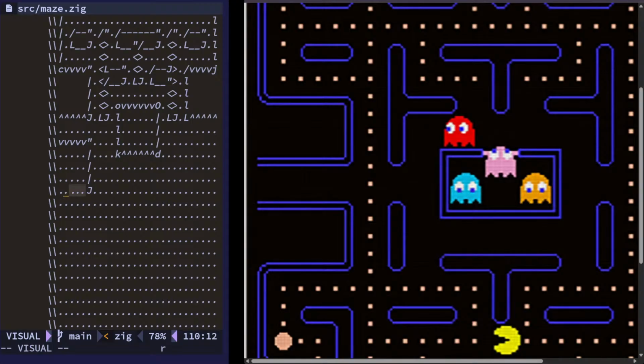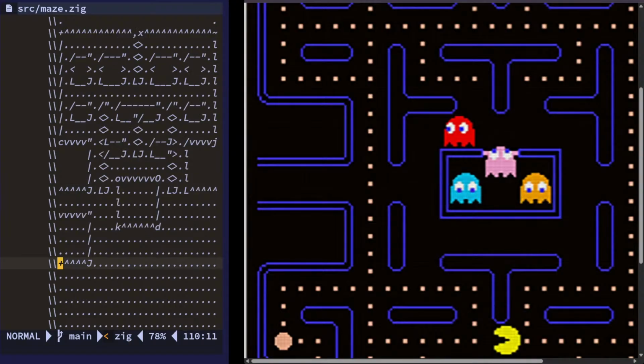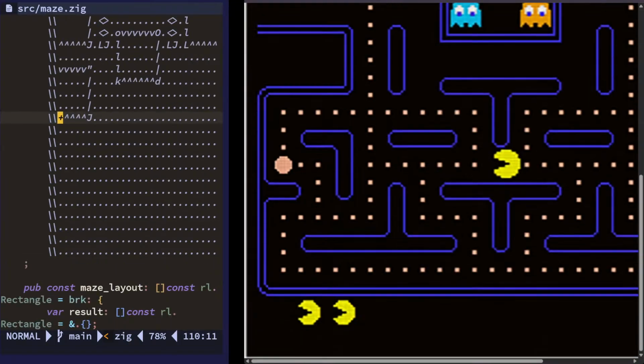So you are J, you are these, you are top left, same as this, plus a bunch of them basically all the way to the bottom, except maybe 2 or 3 or 4 up or something. We'll figure it out. Right, that's that side. It's gonna be the same on the other side.